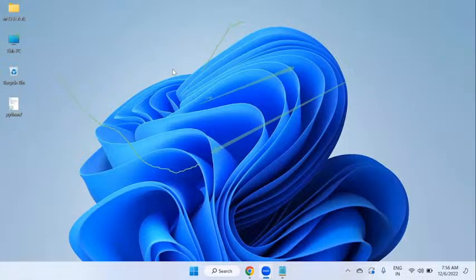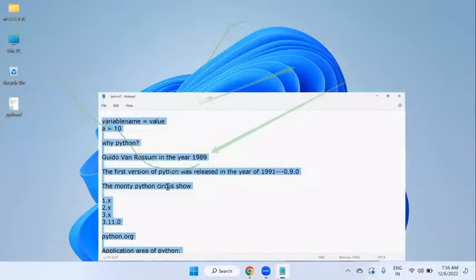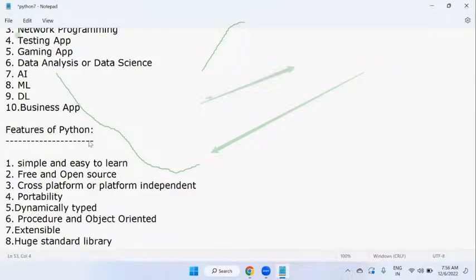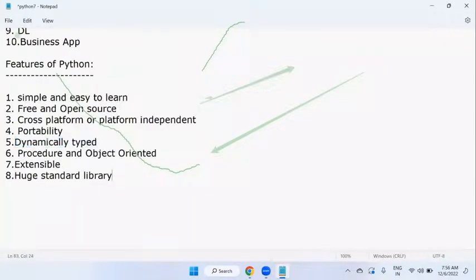I have a last question. Can you repeat point number 5, features of Python? Sure, that is number 5, dynamically typed. As I said, dynamically typed means in Python there is no need to define the data type in the variable declaration.